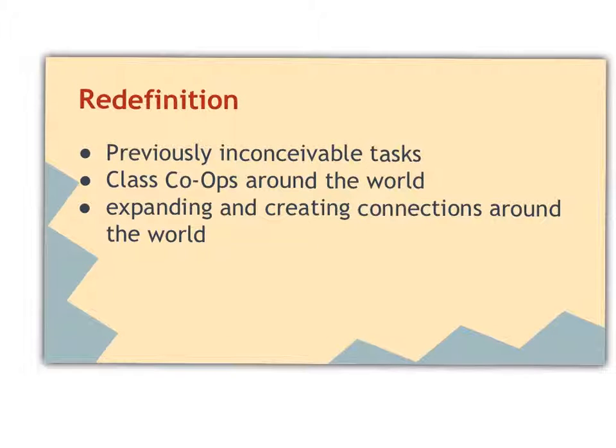The final letter in SAMR, R, stands for redefinition. And redefinition means the accomplishment of previously inconceivable tasks because of our incredible technological advances. A prime example of this is now the possibility of doing class co-ops, not just in your area, not just in your state, but from all around the world. Again, with the use of Google Docs, you could have people doing cooperative papers, cooperative group projects, presentations with students from all around the world. Because of these innovative new technologies, we're able to expand the world and create connections that we never would have thought possible before.